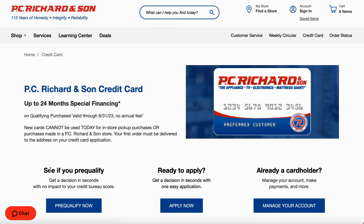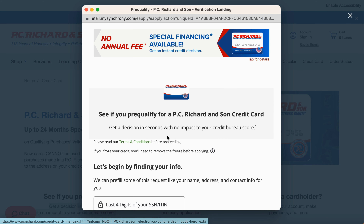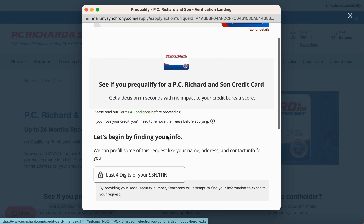So you're going to go right here and see if you pre-qualify. Let me highlight this right here: get a decision in seconds with no impact to your credit bureau. It will be no impact — they're doing that soft pull on TransUnion. Once you accept that offer, you'll get that hard pull. And right here, the Synchrony logo — they're very lenient. I got to stress that point, which is a good thing.